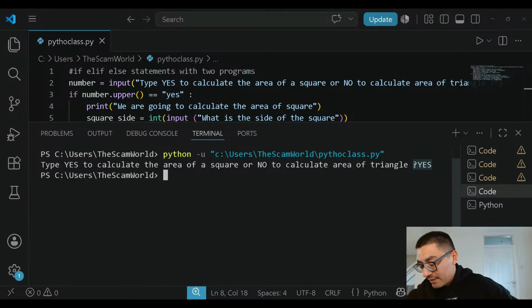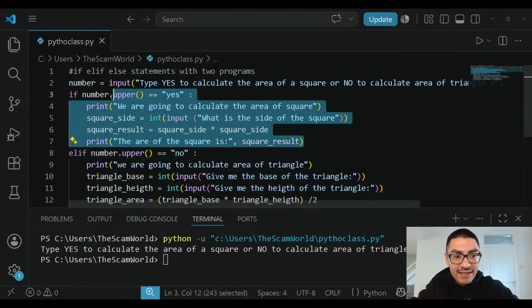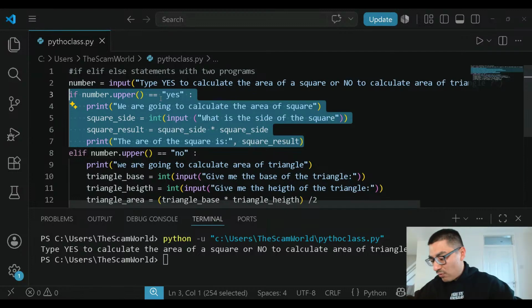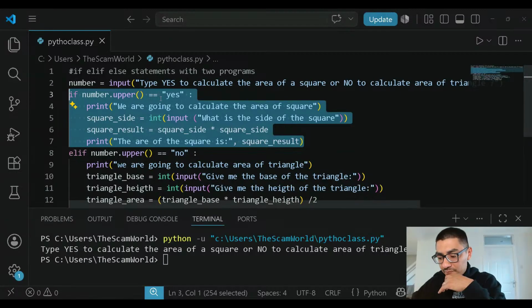And why is that? Why is it that my code didn't do all of this that was inside the comparison operator, which was equals yes? Why did it just finish the program? Does anyone know why it finished the program? If you know why, throw it in the chat. Why didn't it do what I asked it for?